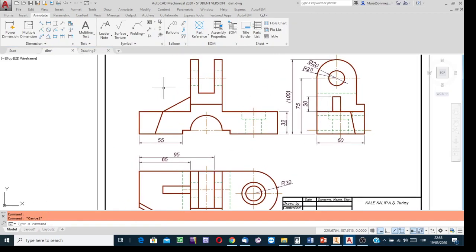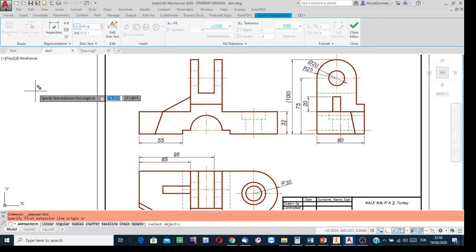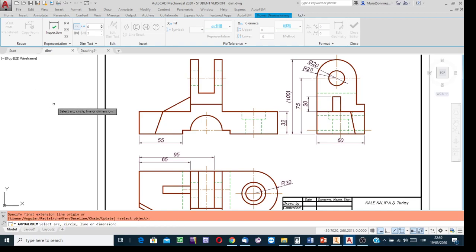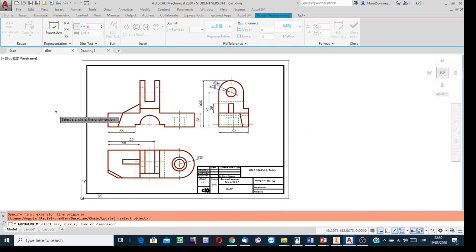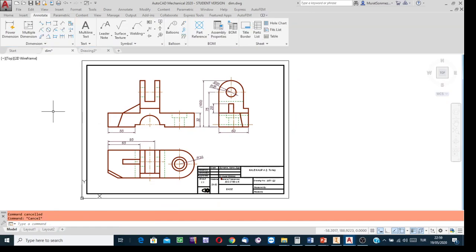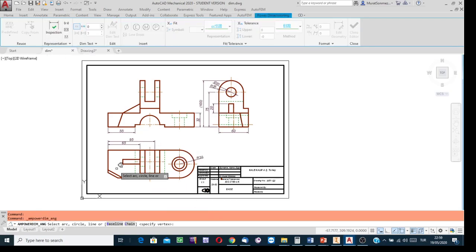Answer the question. Power dimension, if you're going to use this facility, click and don't forget to press enter. And then indicate the rays. But if you say that, hocam, I may forget to click enter key, so for such students, I address this button. Okay? Click on this button and then the rest.